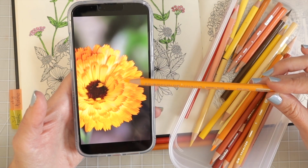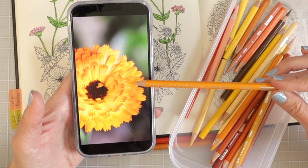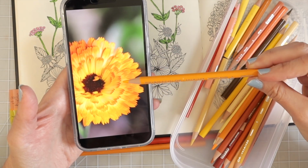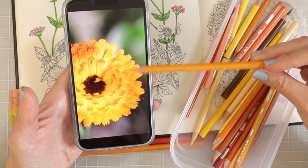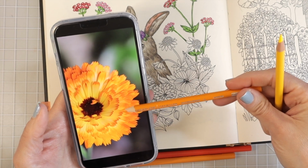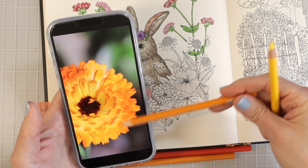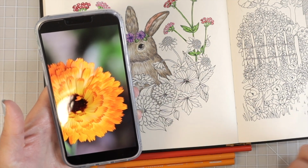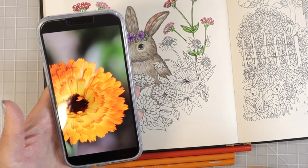I don't know yet. But this is Sunburst Yellow, and it is very similar to the Spanish Orange. So I'm going to pull this one and we're going to see which one we decide to use. I also have Yellowed Orange, which I see a lot of this color in the flower as well. I do have quite a few oranges here, so I'm not going to choose any more of those. I'm probably not going to use all of them.